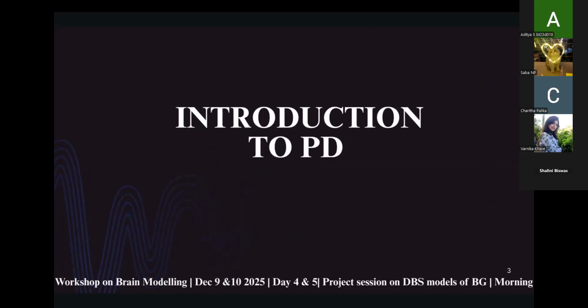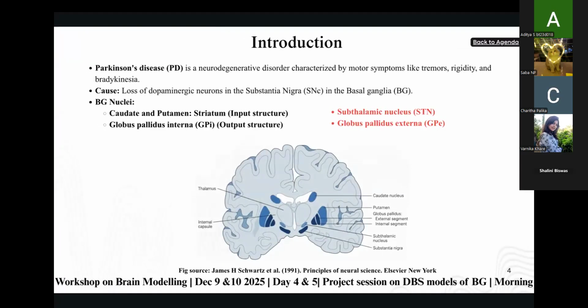Starting with the introduction to Parkinson's disease, I'm sure a lot of you might have heard about it. It's the world's second most prevalent disease. It's a neurodegenerative disorder, mostly characterized by motor symptoms. In late phases of life, generally people get affected by Parkinson's disease, and most of them end up showing motor symptoms. By motor symptoms, I mean tremor, rigidity, and bradykinesia. That is, you ask them to reach a target, they end up shivering a lot, which we call tremor, or their movements are very slow, which we call bradykinesia, or they get stuck at a specific moment, which is basically rigidity.